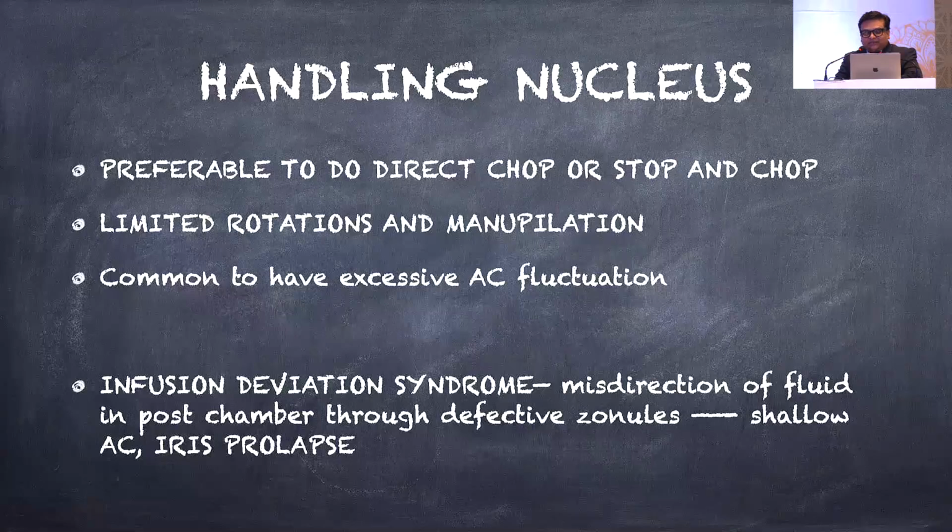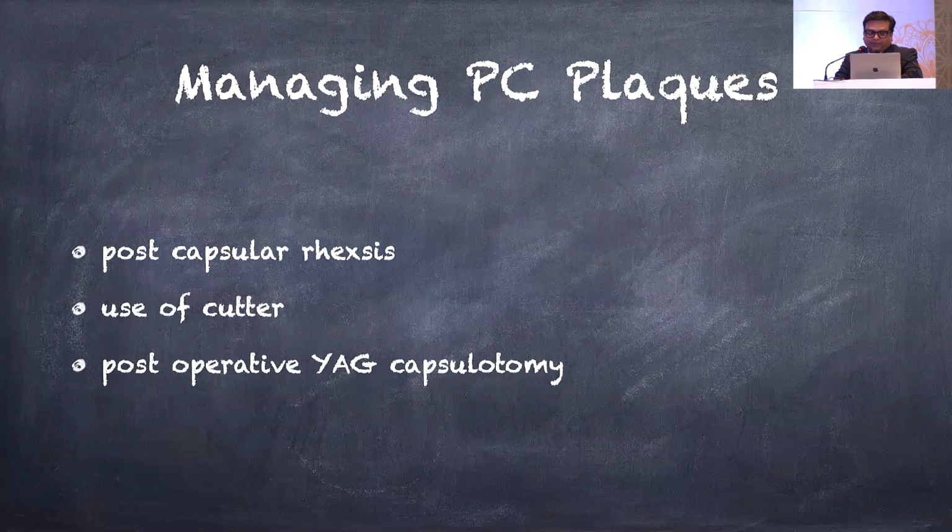Need not panic in such cases. You just have to do a sclerotomy and clear up the anterior hyaloid as much as possible. The fluid comes out very easily. You can leave the sclerotomy there till you complete your surgery. I mean, the fluid, whichever is going behind the zonules, will be redirected through the sclerotomy.